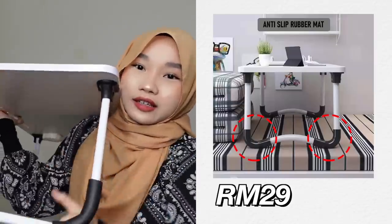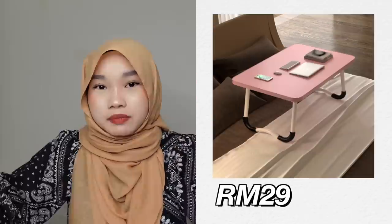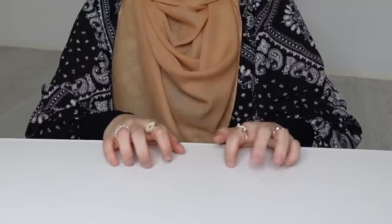That's why the table is this foam material. I don't really prefer to use it on hard ground because it is a bit wobbly. But if you put it on your bed, it's so sturdy. I hope you guys can see. Sometimes I edit here, on my bed like that. Sometimes I watch movies in my bed. You guys can also put your cup inside here.